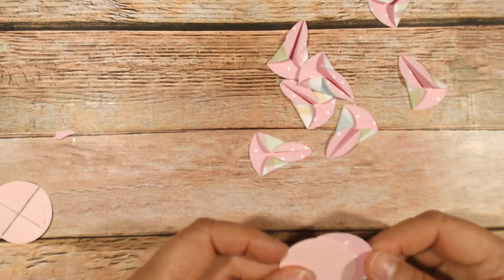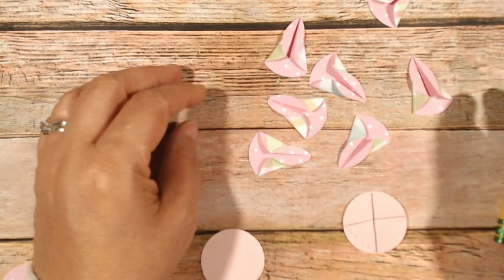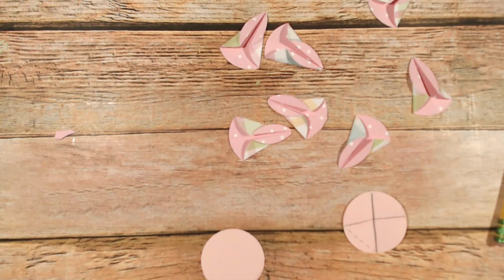Okay, once you've got all of those done, you can grab another piece of the designer paper. I'll use this one that's got the lines on it. So the lines are going to help you keep everything in check. So you've got 8. Well, you should have 8. There's 8.